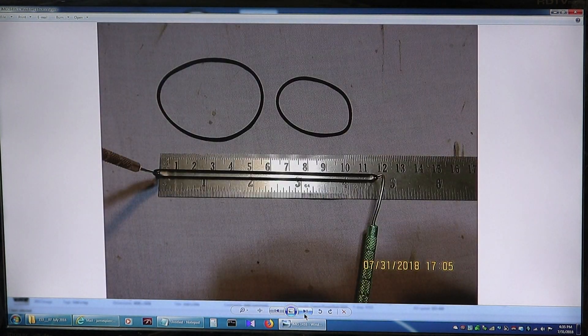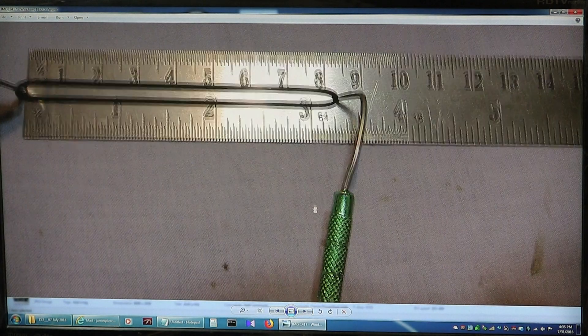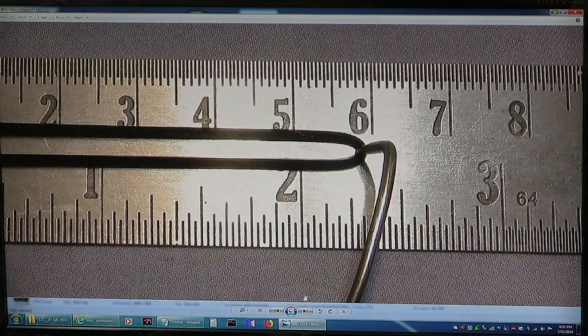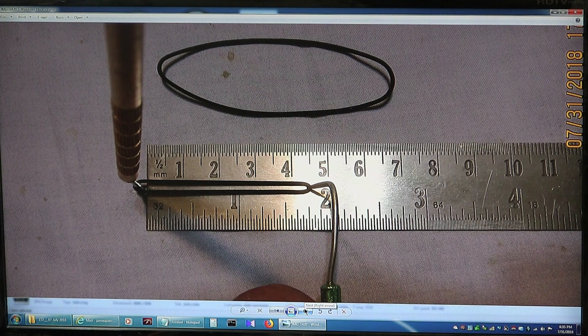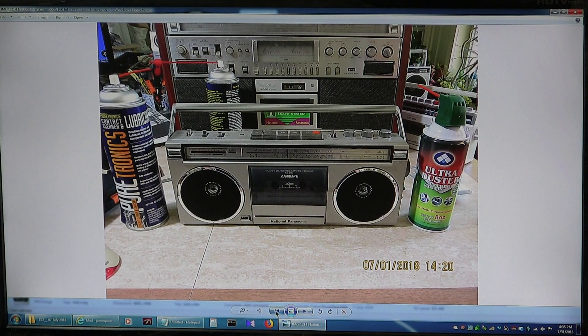I measured — that's the flat belt, the old one's about that big. Another belt is about that big, and the smallest belt was about that big. Then here are the two counter belts — the old one was about that big, I put a one-and-a-half inch in instead. And this one's about that big, and I put one about 65 millimeters in there instead of 70.